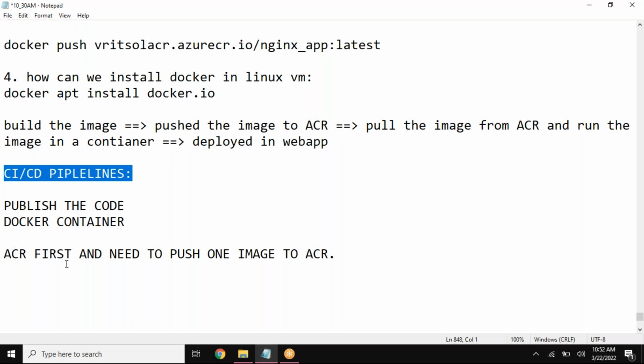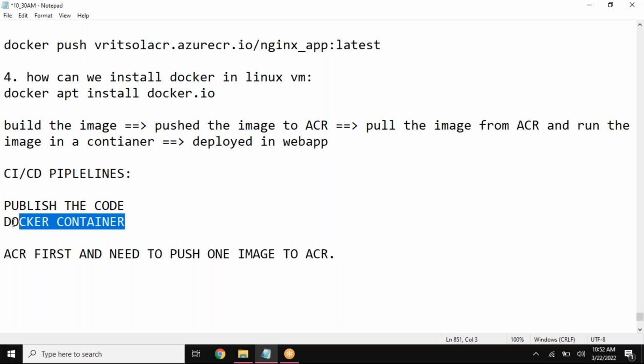It's not that we can go with CI/CD from the starting level itself. When you create your web application with respect to my Docker container, all those ACR details will be asked. So let's create the ACR first.